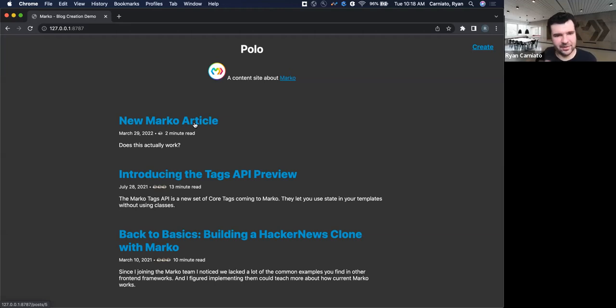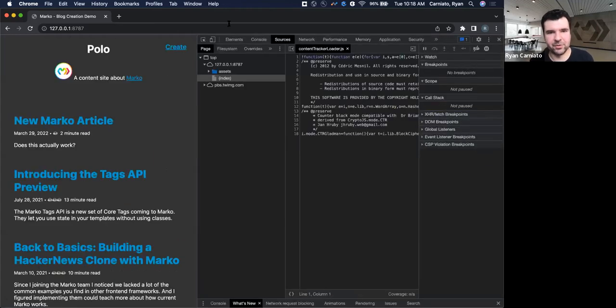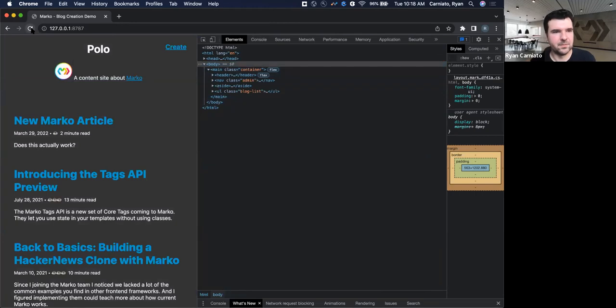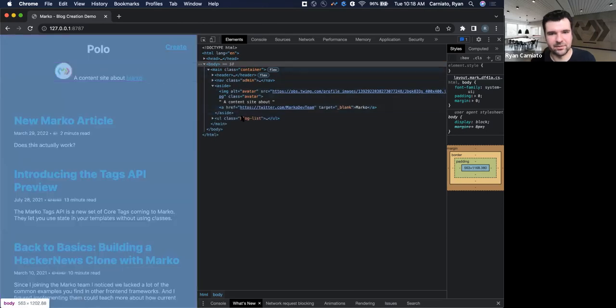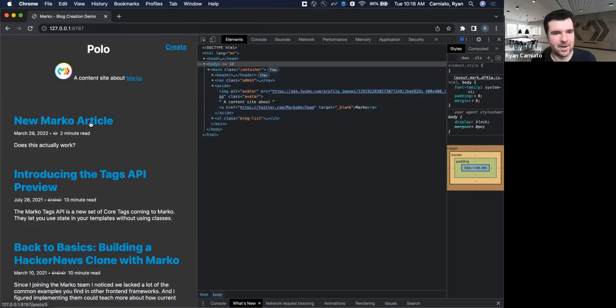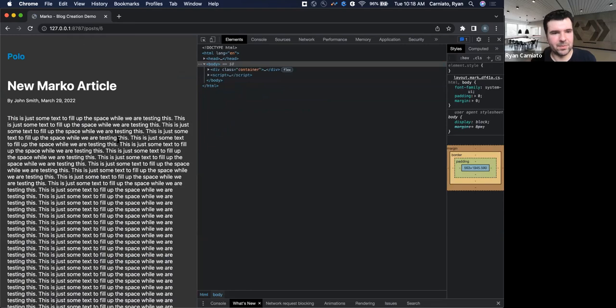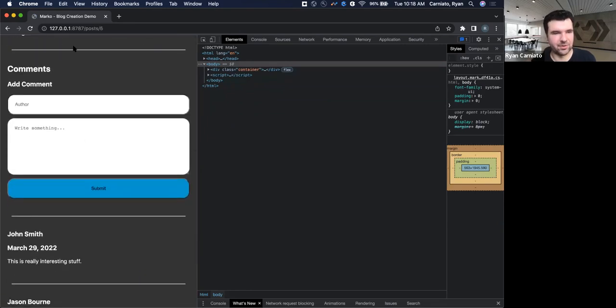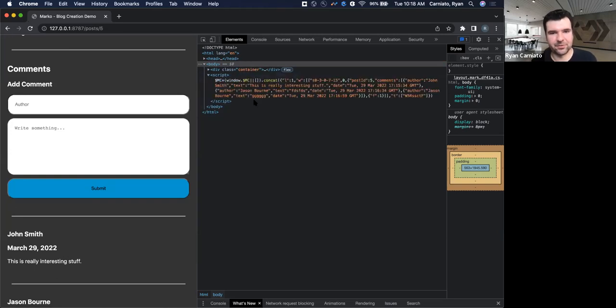And essentially, as I mentioned before, and I'm going to show this here, Marko doesn't need really any JavaScript to show these pages, right? There's just no need for any JavaScript here. But when we get into this one, because there is JavaScript here, you'll see now that there's a script tag.